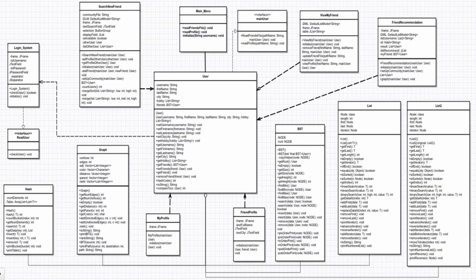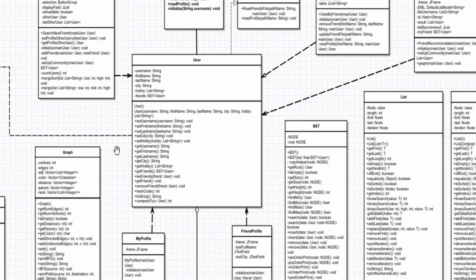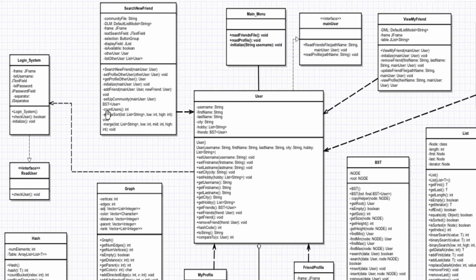Since the user depends on the login system, every time the program runs, the login system will appear first, and then it will check the username and password. If the username and password are typed correctly, it will pass the data to the user. If not, it will require the user to type the username and password again.